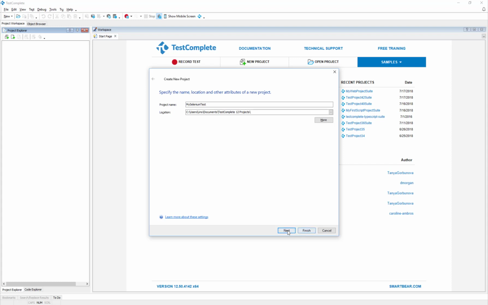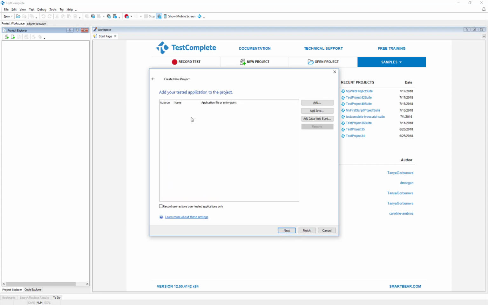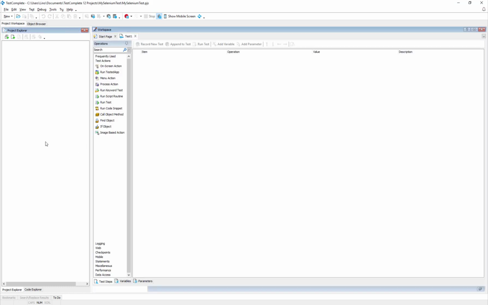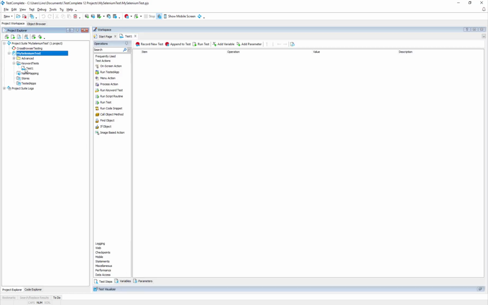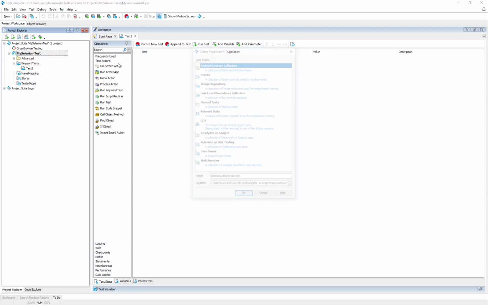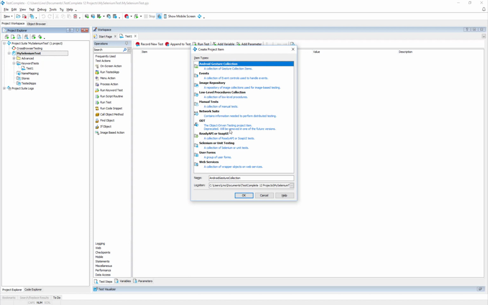You can call it anything you want, of course. And we'll say next, and it doesn't matter really which type you choose at this point. I'm going to use the JavaScript language for TestComplete. And there we go. Right now, this project is not capable of actually running Selenium projects. So you'll have to add that to the project by right-clicking the name of the project and saying Add, New Item. And these are all the different things available in TestComplete that are not part of the current project. One of them, all the way pretty close to the end, says Selenium or Unit Testing. So I'm going to click on that and we'll say OK.